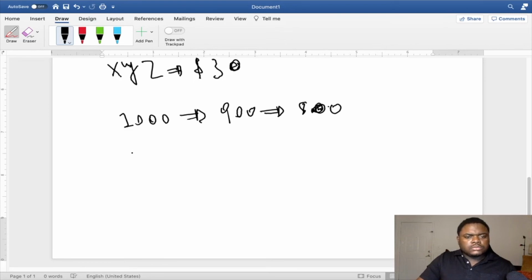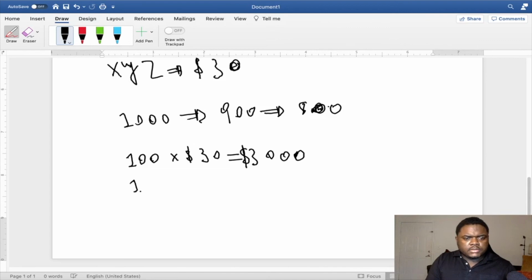So from this point on, what's happening? All right. So you have 100 shares of XYZ that's trading at $30, right? So 100 times $30 gives you $3,000. Now you predict that this price is due to go down. So what you end up doing then is you hold it until the price action goes down, like you predict that it will do. So then you short here, and then you buy at this point.